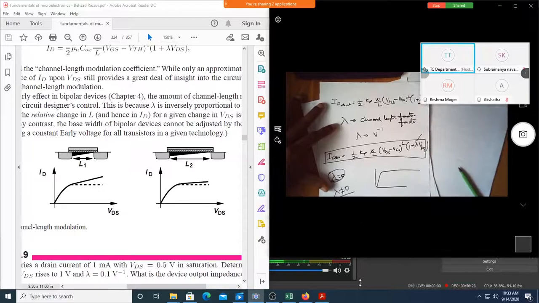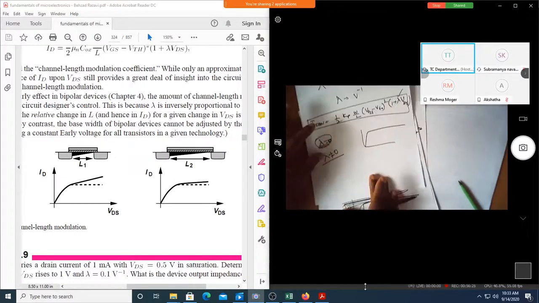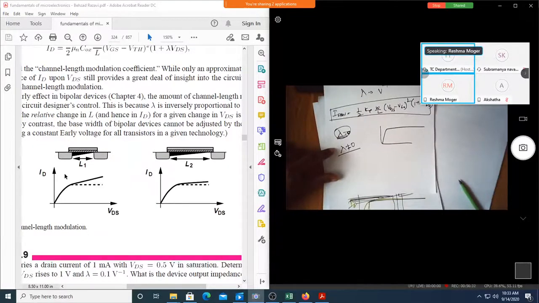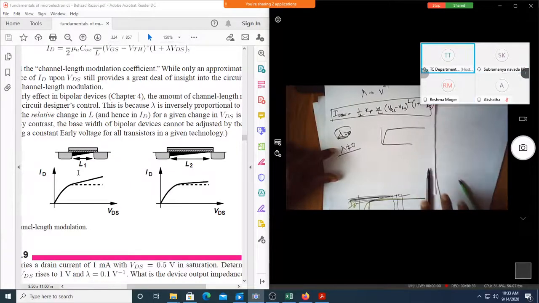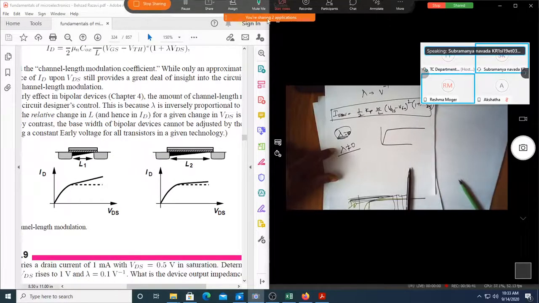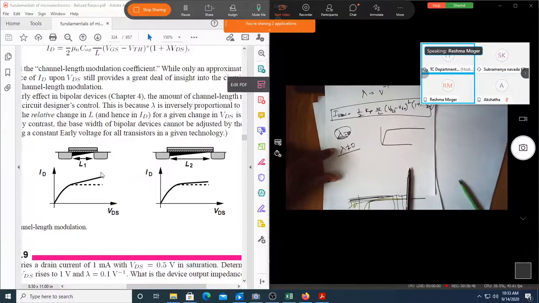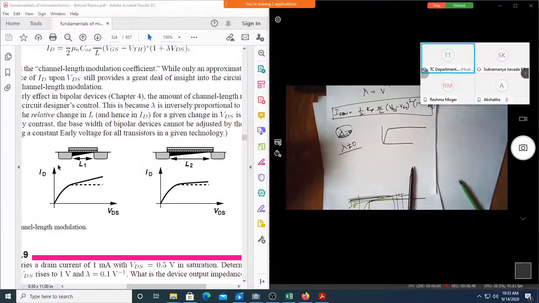Don't worry too much about it, of course, you need to know all these things. See here, what is the difference between this transistor and this transistor? There's a change in length and width. Is there any change in width? You cannot see the width at all because we're not seeing the 3D view of it. The only thing is that the first transistor's L1 is lesser compared to L2. Correct? Yes, sir.